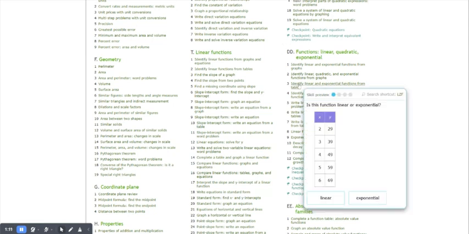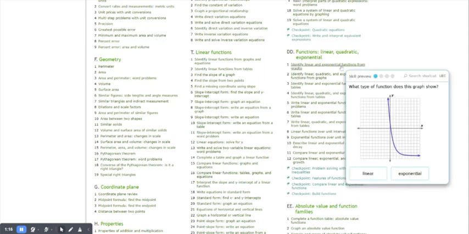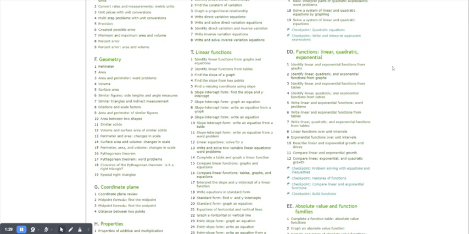If you hover over any of the problems, you will see that they'll give you several examples. So for example, this one on identifying linear and exponential functions from a graph, that one was exponential, that one was linear, that one's exponential, and that one is linear. So it gives you 4 different preview examples. So you can make sure that before you click on the link that the problem you're doing is aligned with what we're doing in class or with what you want to learn.